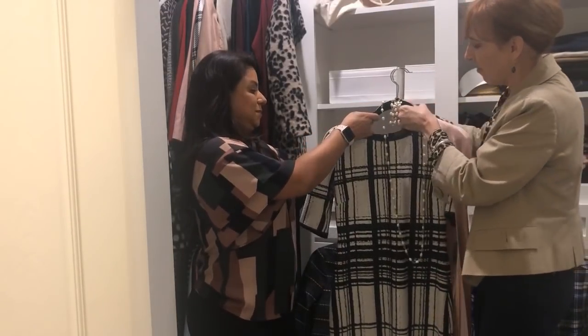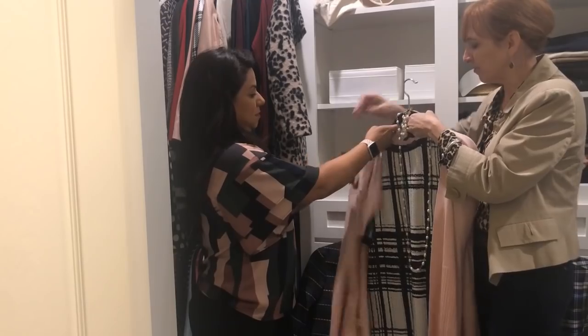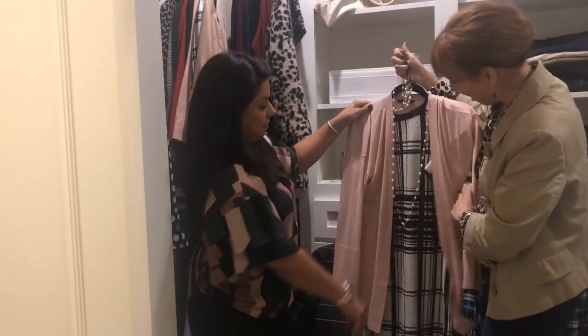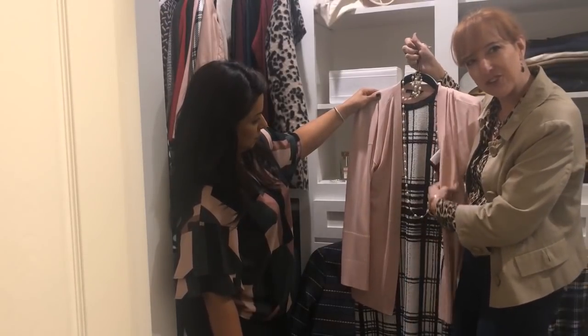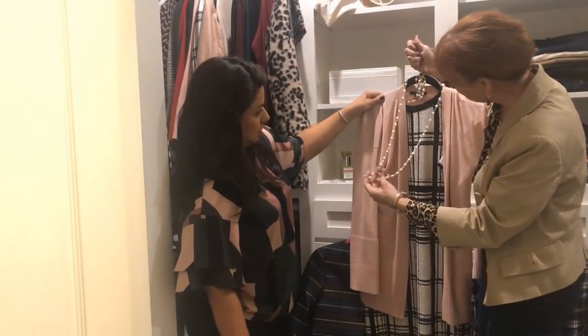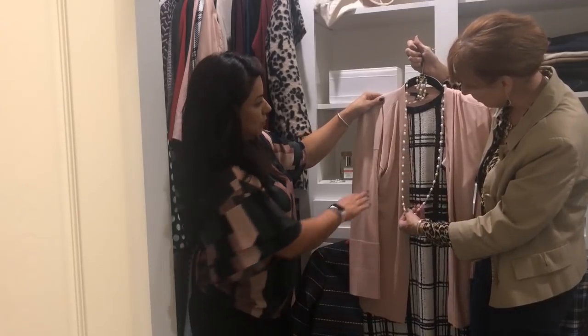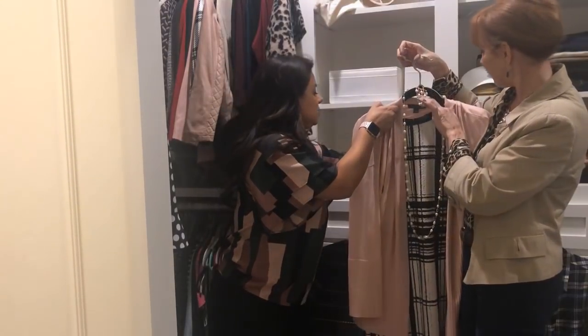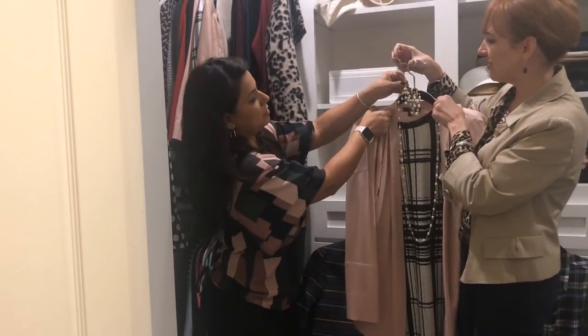So I love that. And then because you don't really get cold, you really just felt like you needed a cardigan, and we said, hey, how about this pretty pink? What do we call this? Millennial pink. And I thought that's real nice. They got that Chanel look to it. And then you just put this nice, long, simple strand of pearls. And I've got a bracelet, and some chandelier earrings.